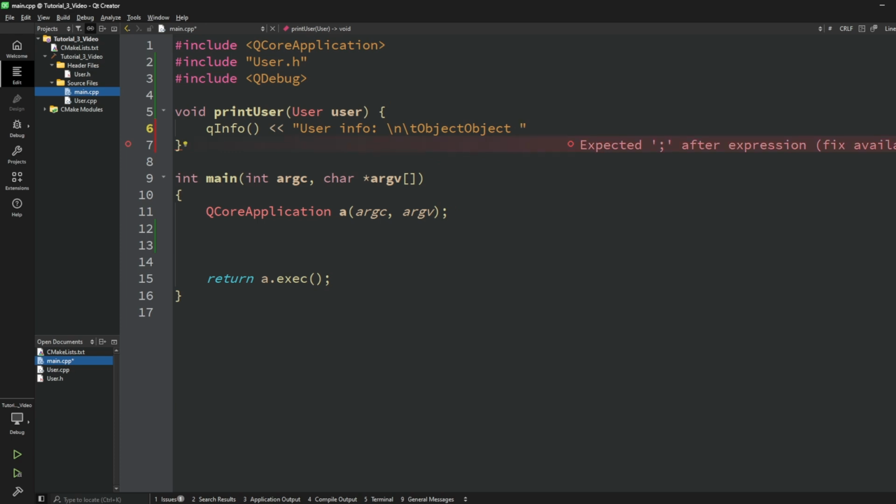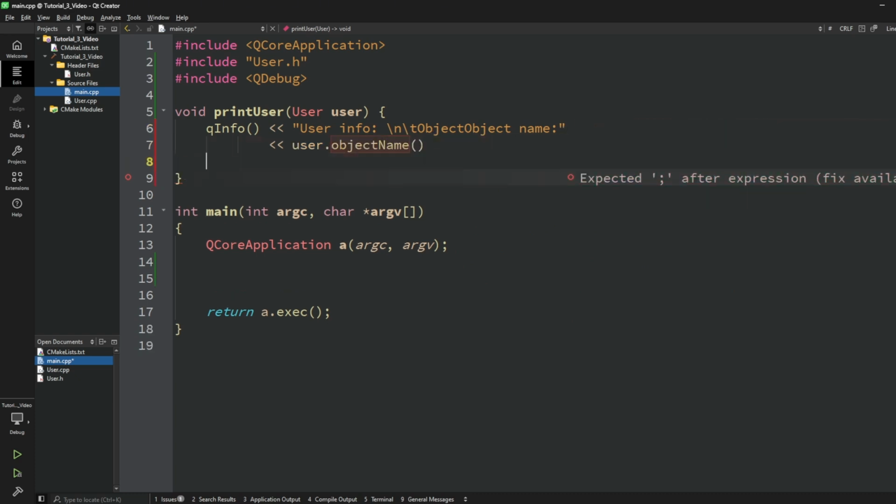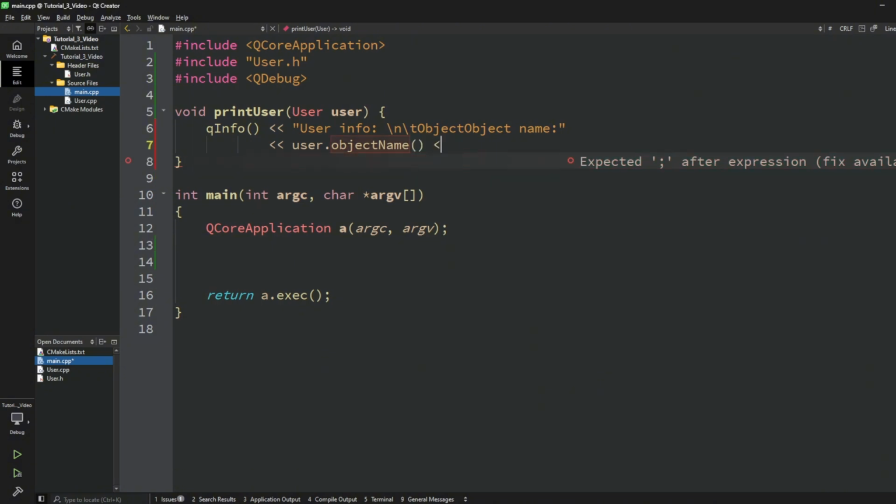You'll see when I run it. Object name is just user.objectName. Let's go to another line so you see it. And the same with the username.